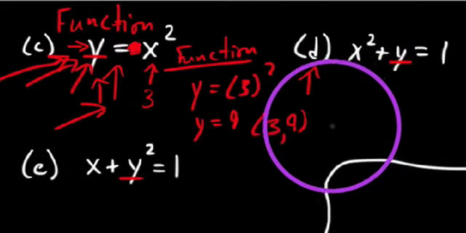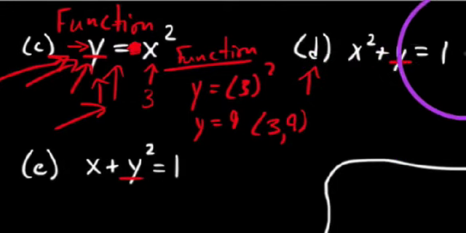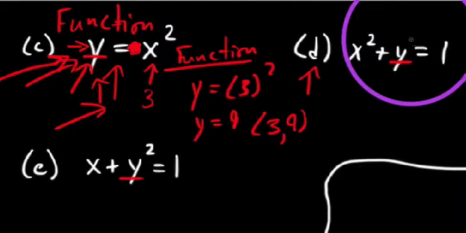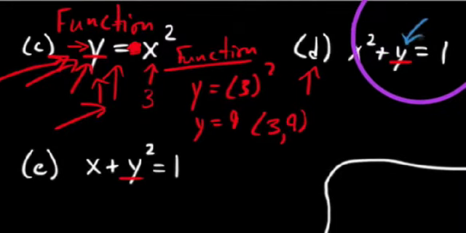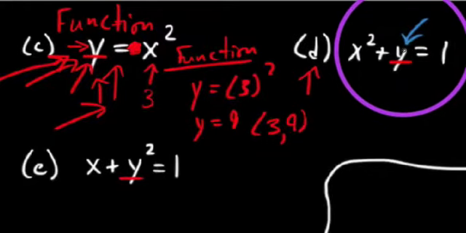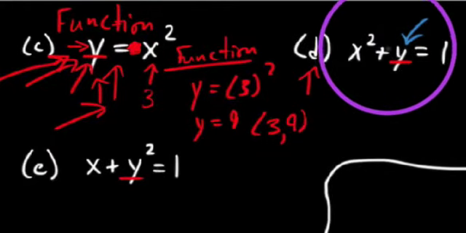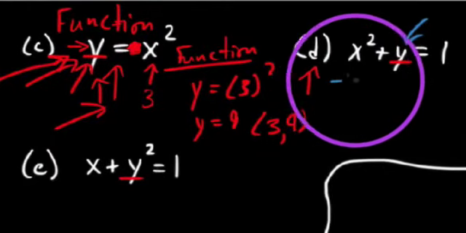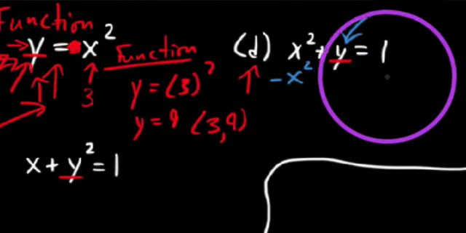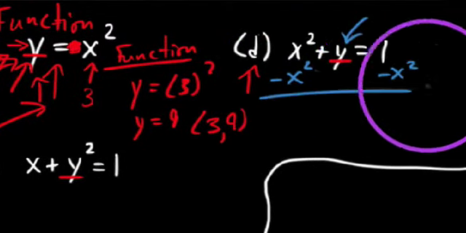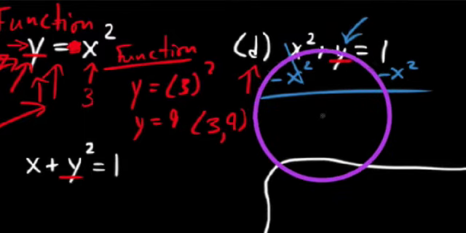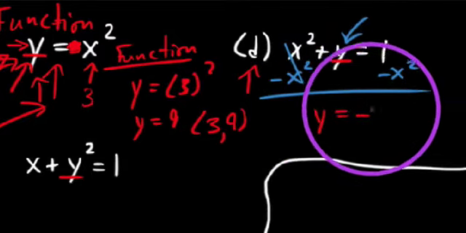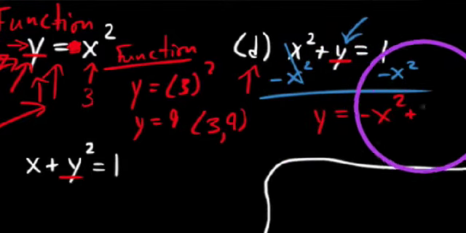One way to do it is to graph it. Another way would be to make a table of values. But algebraically, what we can do is isolate y to determine if it is itself a function of x. In order to isolate y here, we'll kick this x squared term to the other side by subtracting it from both sides. That's gone, and it yields y equals negative x squared plus 1.